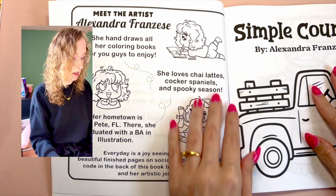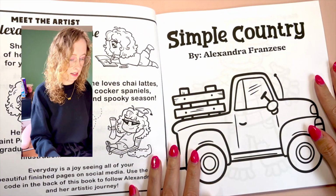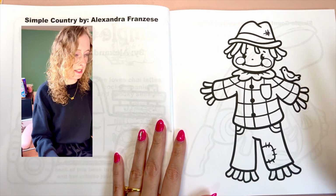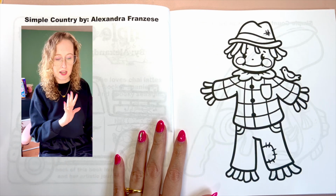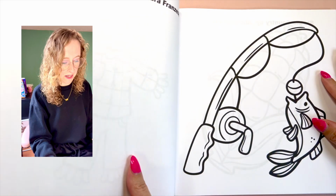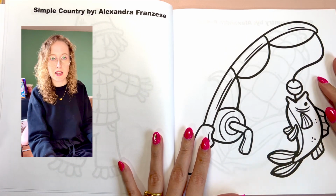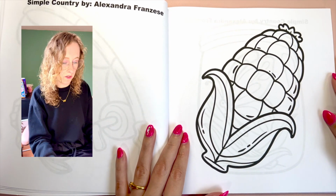I still have a Meet the Artist page. It's just a little different orientation, and the inside cover page as well. So you can see right off the bat, it is super, super simple. Just one image, and it's cute, it's adorable, but it is very easy and simple to color. Depending on who you are and how fast you color, I would say this book wouldn't take as long to finish.